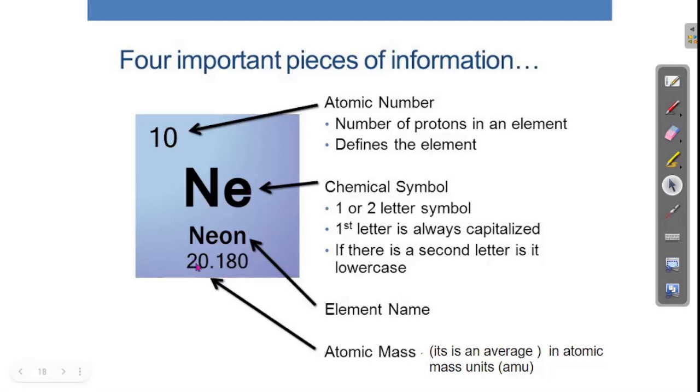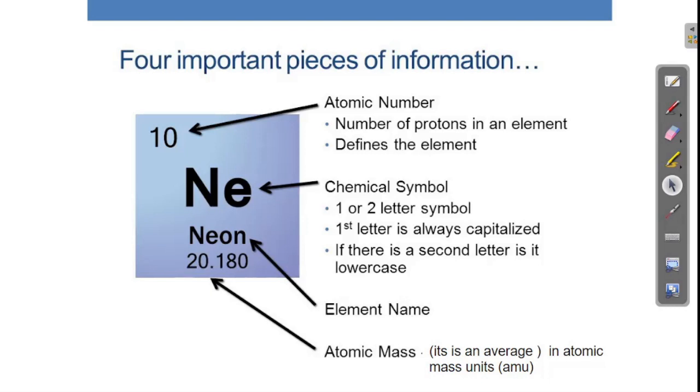And this is the second number. We're going to be concentrating on this number right here. What is this? Well, this is called the atomic mass, the mass for that specific element. In this case, neon. So the mass for an atom of neon is 20.180. Now, you're going to need to use the number that's given to you in your periodic table. Different periodic tables have different numbers after the decimal point. So to do the math for this course, you will use the one provided in the textbook.